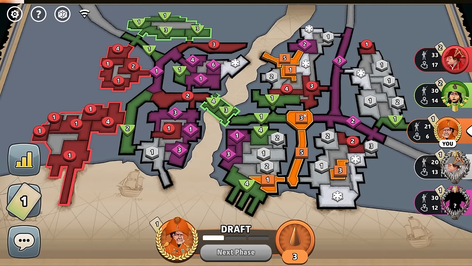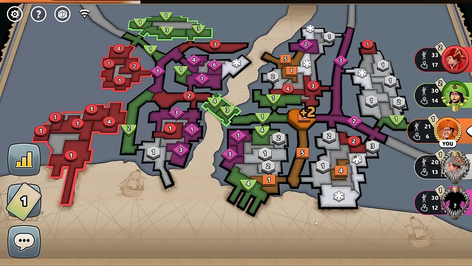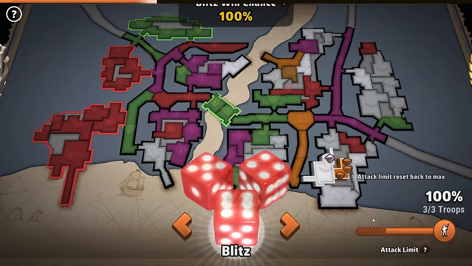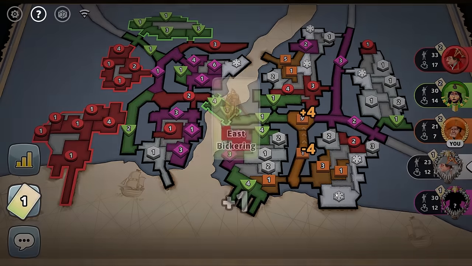I need to get a card somewhere to guarantee a card. I could just hit here and block the white player from coming in like this. Then again, if I let the player hit this and then this, it wastes some more of the troops, right? I'm going to put one right here. These go over here. I'll hit here, forget a card, guaranteed card. I want to put as much as possible on this.